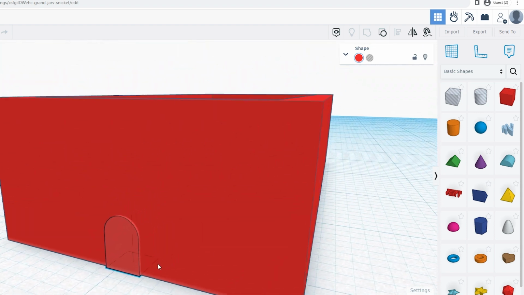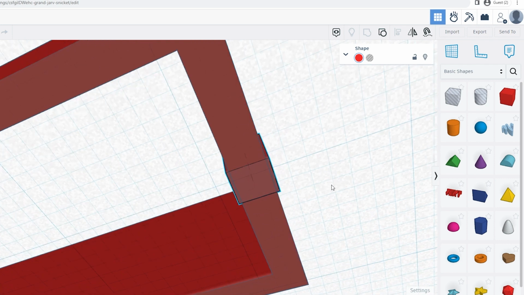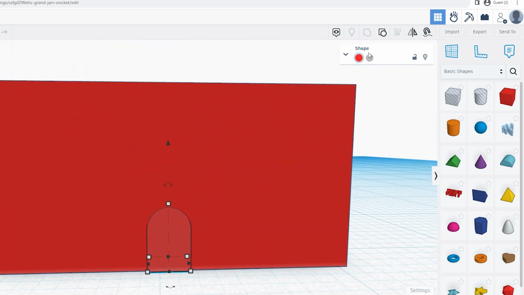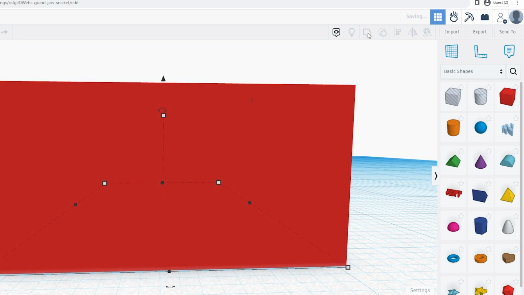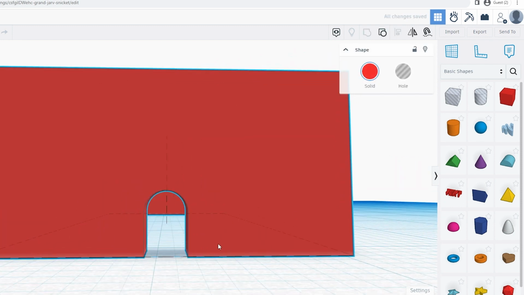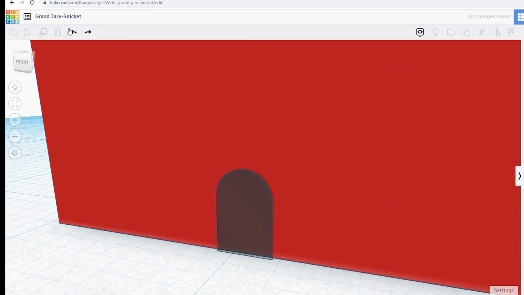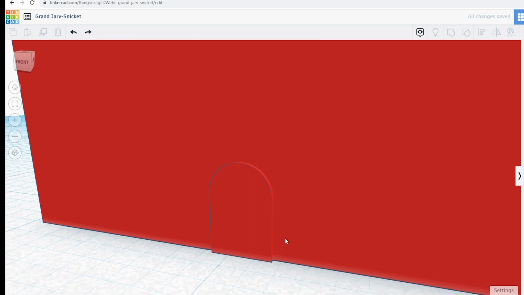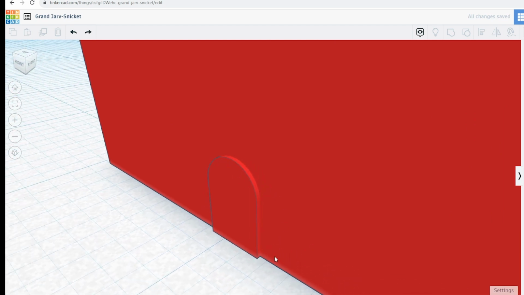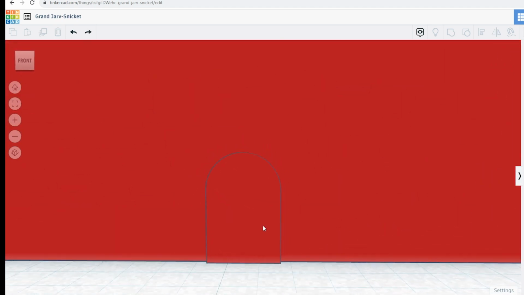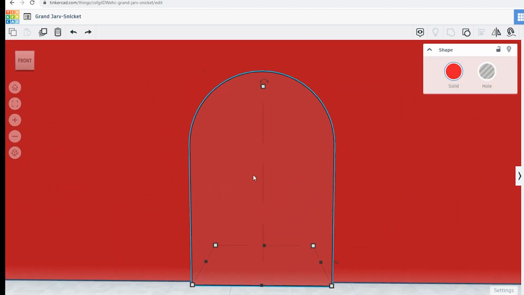Now, of course, we need to make it so people can actually walk in and out of here. And I could just click on it, go to my shape menu, make it a hole, group it, and call it a day. Problem is, I don't want to do that. I want it to look nicer. I want it to be a little more handsome. I want this house to really have all the bells and whistles. So what I'm going to do is add a door frame to where the door is going to be. The way we do that is we're going to focus in on our door shape.